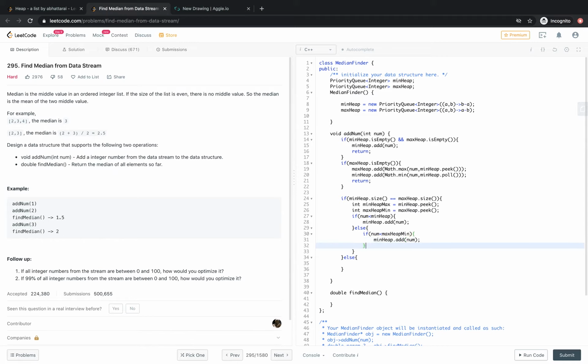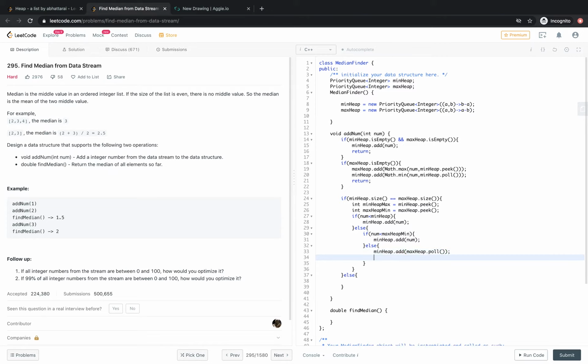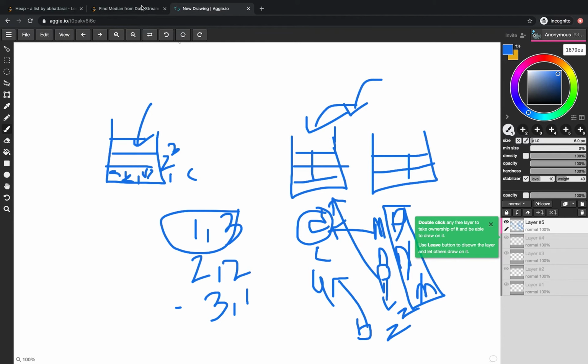But if it is greater, then in min heap we need to add max heap dot poll, the smallest value in max heap, and in max heap we need to add this number, right? Yeah, that's it. That is when the sizes are equal.